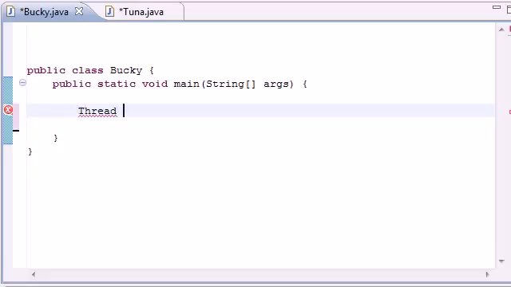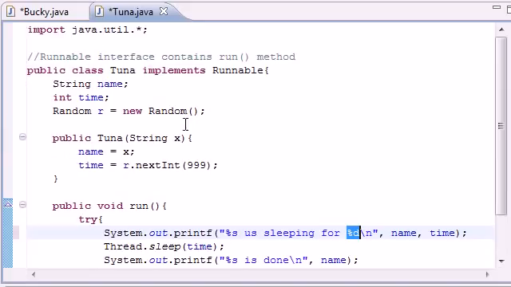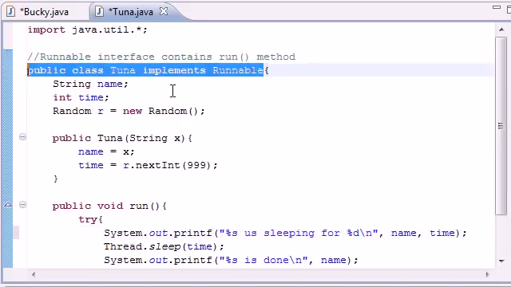Type thread and then give it a name, T1, and then we need to set it equal to new thread, and as your parameter for this you write what class you want to make that thread from, and we wanted to create it from the new Tuna class. And aside from this, our Tuna class has a constructor, and this is the name of the thread. So I'm going to name this first thread 1. And again, you can't pass a class in here unless it implements runnable. So that's another thing it checks for.